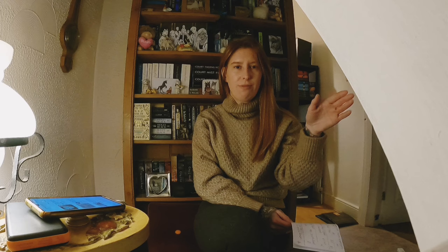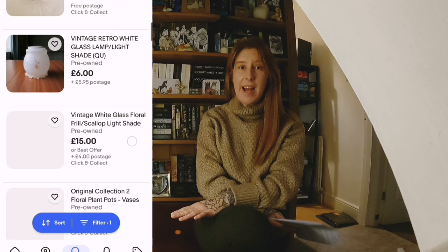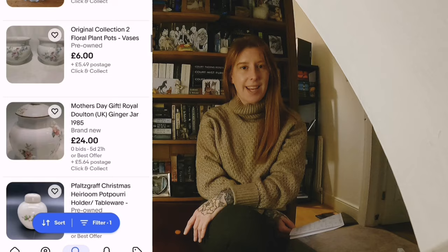I picked up a ceiling glass light with a lovely floral design on three sides and a cute wavy design along the bottom. They seem to be listed for around £20 to £35 — someone has one for £22 on its own, £34 for a pair. Unfortunately I only have one, so I'm going to pop it on for £20 and see if that gets any interest. It's a really lovely piece, though I'm not looking forward to packing it.